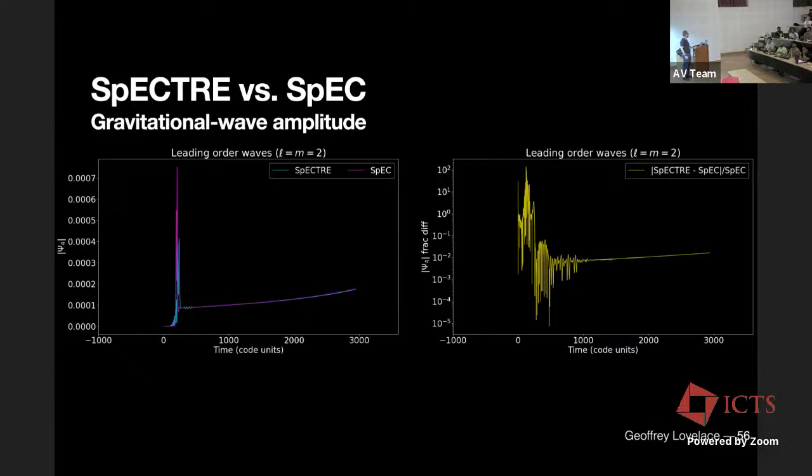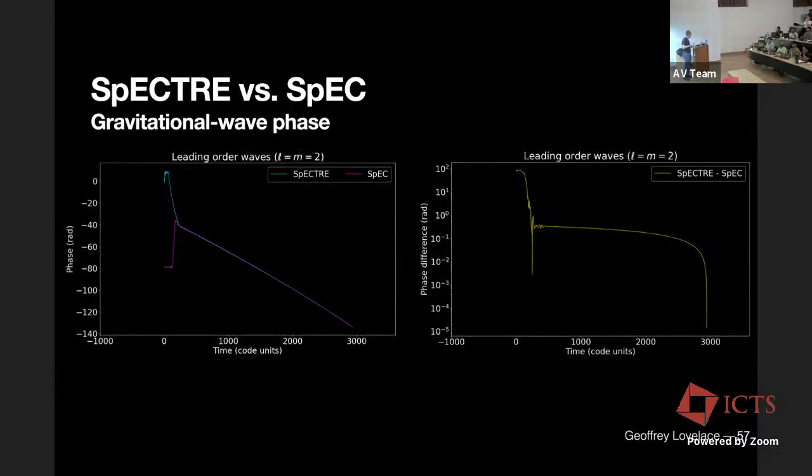You can do the same thing with the phase, but there's an extra step. The junk radiation, this burst of radiation, often gives an unphysical phase shift as well. So what I did here is I made the wave phases agree at the final time that I had for both simulations. So it's 0 at this time. And then I wanted to find out how much that phase difference grew back until the junk radiation made the waves totally different. And that ended up being sort of tenths of a radian of phase.